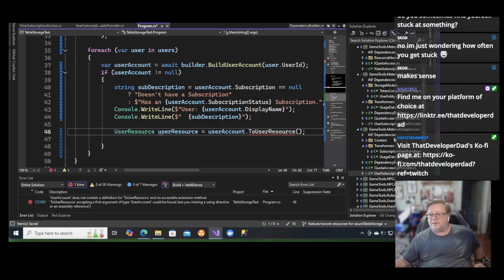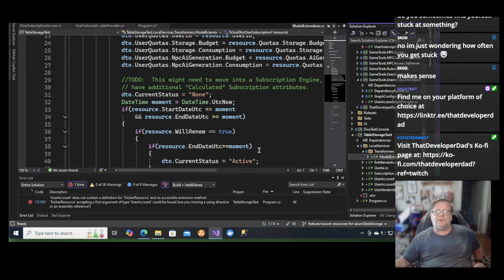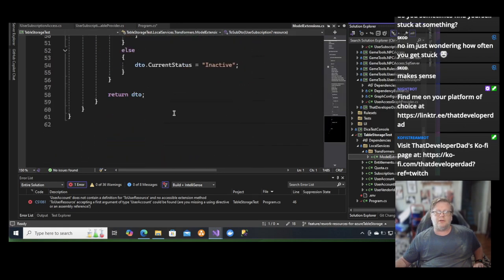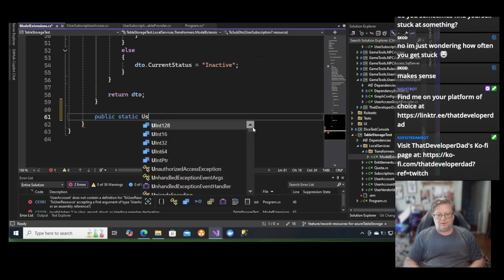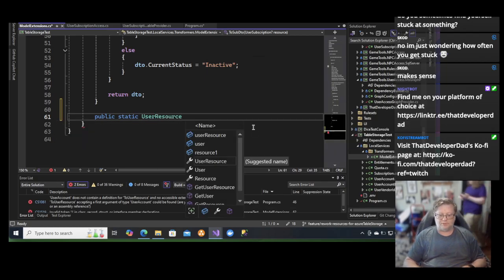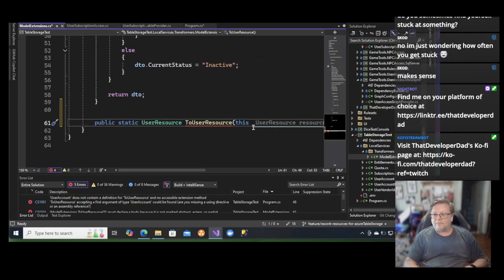And down here we've got model extensions, user subscription to sub DTO. I'm going to need a public static user resource to user resource this user account DTO.